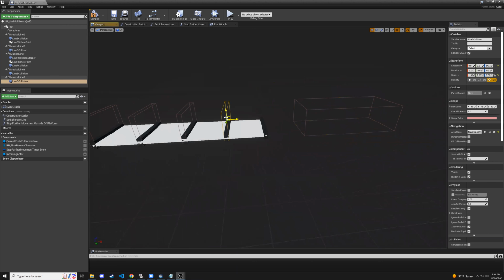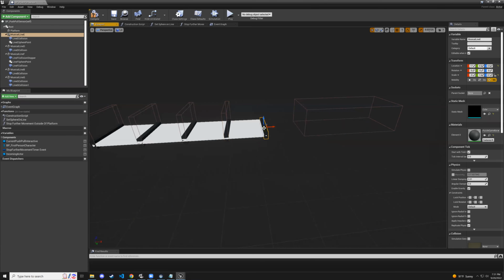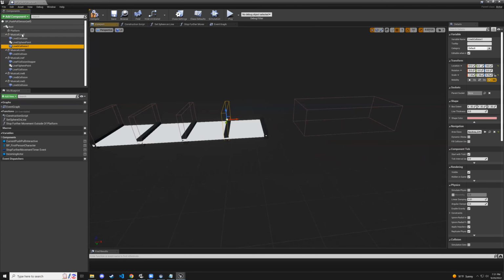I'm going to grab another collision that's already scaled the right way and positioned the right way. I'm going to duplicate it with Control W. I want to put it as a child of this particular line, which is E. So I'm going to grab that, make it a child of E. This is going to be our collision stopper. The big one is our stopper. And our smaller one is line E collision now.